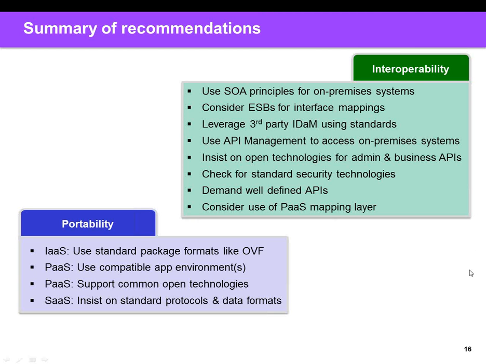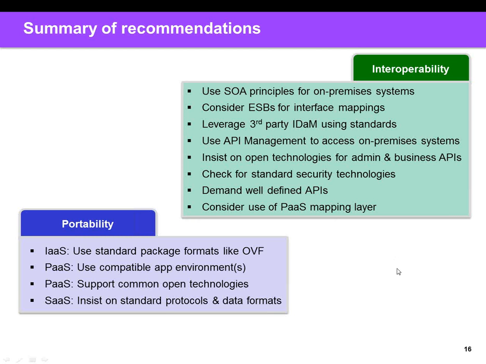Standardized security technologies, encryption and so on, you should be looking for those. And where there are APIs that are not standard, as will often be the case for SaaS applications, demand well-defined APIs. You need to look hard at the documentation they provide, make sure it's thoroughly described, anything that they're providing as an API.